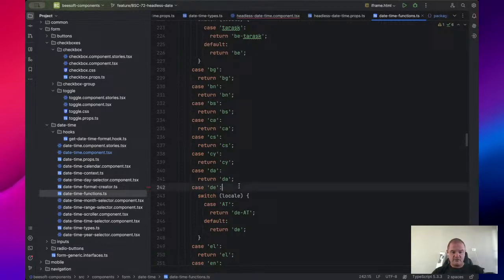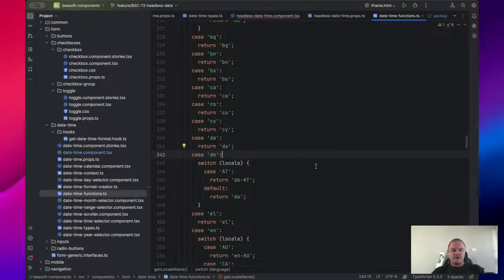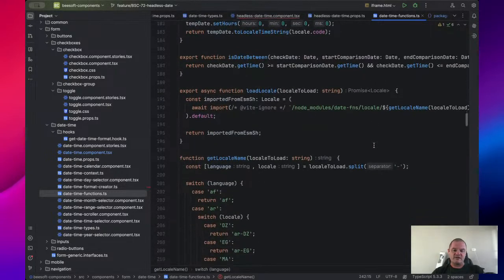This is German here. So there's the basic German, and then I don't know what AT is, but then there's German in whatever locale AT is. But there's a number of other places where German is spoken as well that just goes with the basic default in German. So that's where this kind of thing comes in, because you might get DE-DE, for example, and I think that's right. I think the German in Germany is DE dash capital DE, but it's the basic, so it just defaults to DE. So only the ones that change end up in this, and that's why we've got this really nasty switch case here.